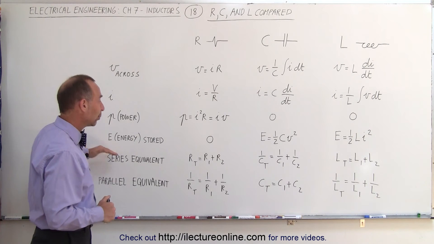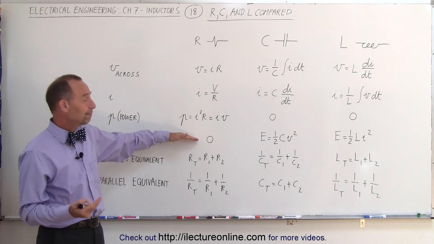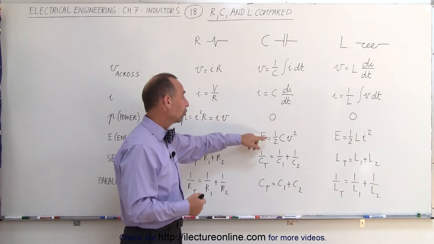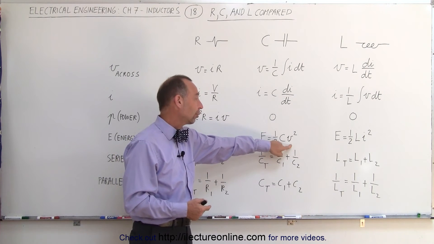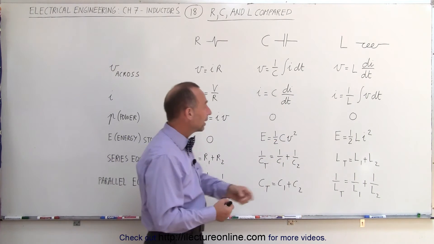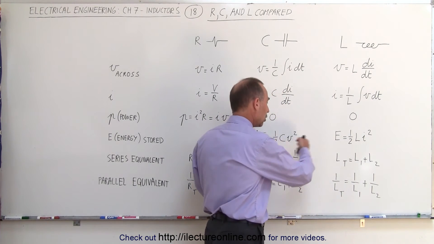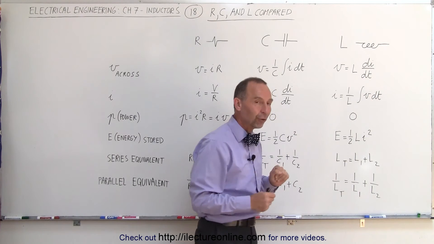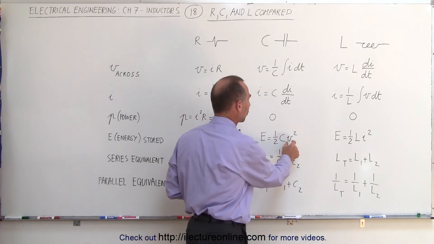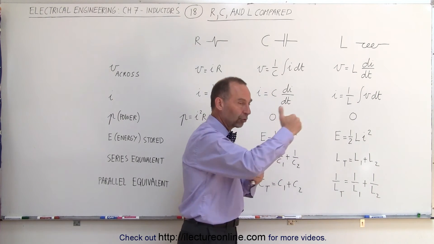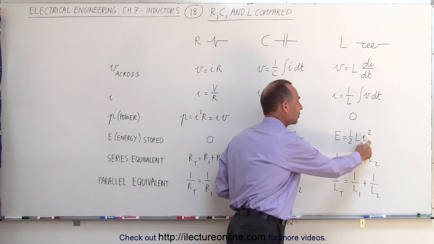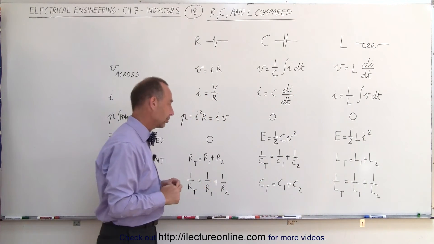Energy stored, well, a resistor cannot store energy, but capacitors can. And the energy stored is 1 half the capacitance times V squared. The energy stored in an inductor is 1 half the inductance times I squared. Again, notice the similarity in the form of the equation, except here it's relative to the voltage squared, where the voltage across capacitor, and here the inductance stores energy as current flows through the inductor.